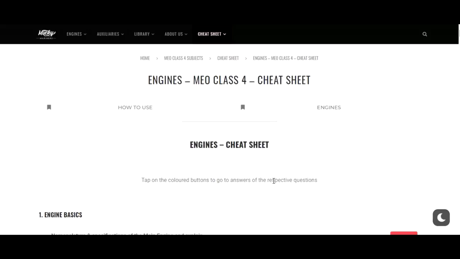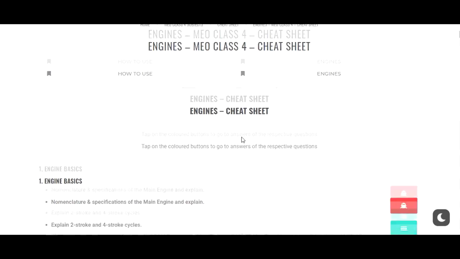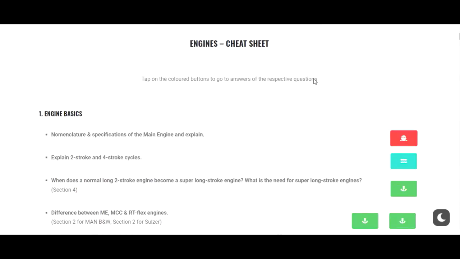First is related to the questions. Now, I've covered, I think, all of the questions so far asked in MMDs. In case the pattern changes and there's some newer questions being asked, maybe 1 or 2, just go to, in future maybe I'll give a button over here, somewhere next to this line or somewhere here.